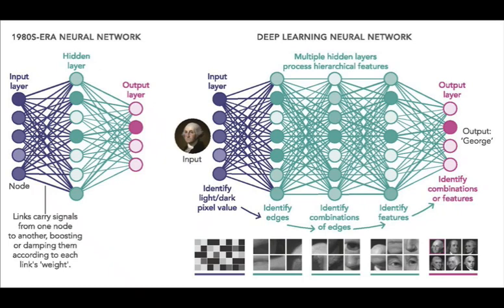Maybe in the early layers of this neural network, the machine is noticing differences in lightness or darkness of the pixel. Then later on, it starts looking for edges. Then later on, it finds combinations of edges to produce two-dimensional forms. And then eventually it takes those two-dimensional forms and says, these are features. Here's a nose, here's a mouth, these are eyes. And then eventually it puts all those together and recognizes a face. It runs it through a database of what face is this? Oh, it's George Washington. So each individual neuron doesn't really matter. It's actually the entire pattern of activation that suggests some output.